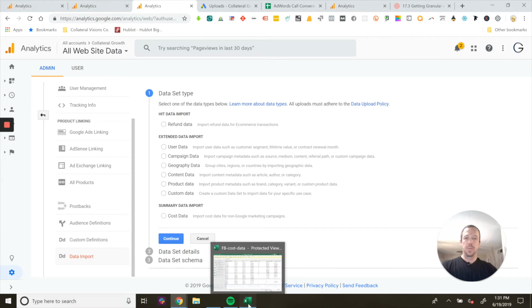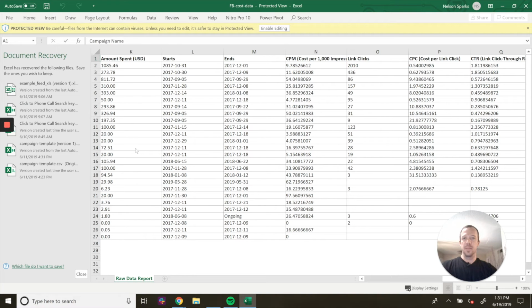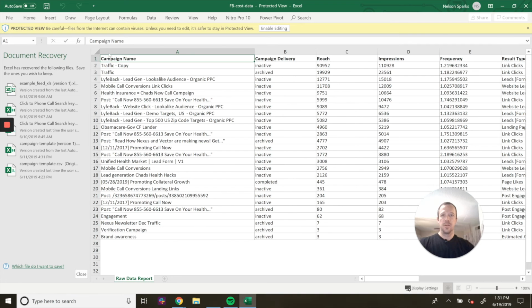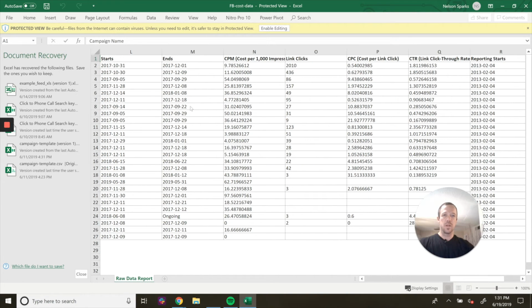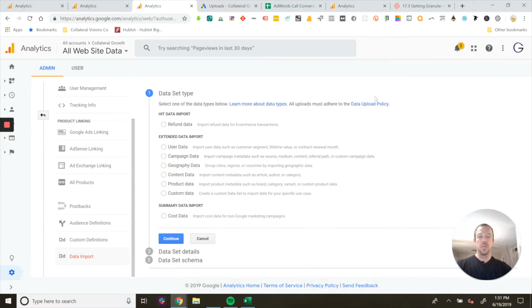Now I'm going to bring up, I downloaded just some Facebook data, right? And I wanted to show you what the fields are. We've got like the amount spent, start date, right? If we go all the way to the left here, you're going to see the campaign name. It's got the delivery, the frequency. It's got cost, results, start and end date, CPC, link click, CTR, all that fun stuff. So that's the data that you're going to pull down from a normal dashboard sheet. Or if you're uploading them offline, like your cost data on those.